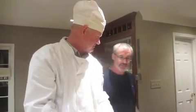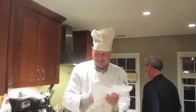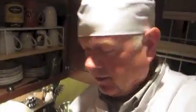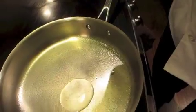Alright, I'm gonna try this. I'm gonna see how this works. That's exactly it. Alright. Perfect. Okay. Are you using this pot right here? First step for making the salmon is spray the pan with a vegetable oil spray. In this case we're using Pam Original. Then since that's not enough, what you want to do is put some canola oil in there. And I always use just a tablespoon. And I'd like to use a couple tablespoons of olive oil.